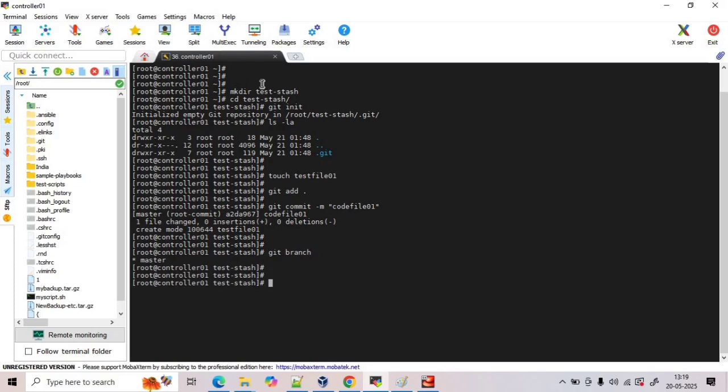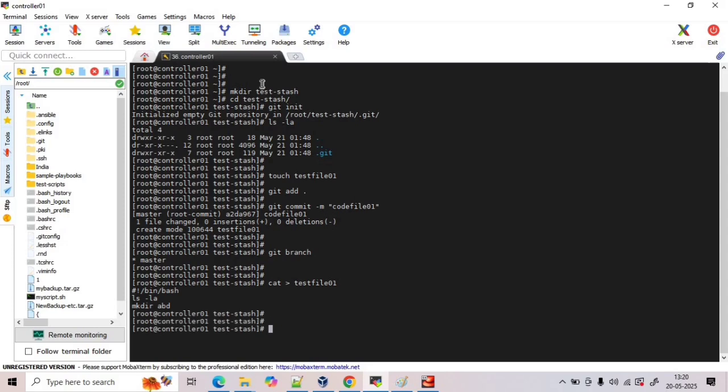Now let's write a quick code within the test file 01. Bin bash. I'm going to check the list. I'm going to create a mkdir abc directory. Just give it Ctrl D to come out of it.